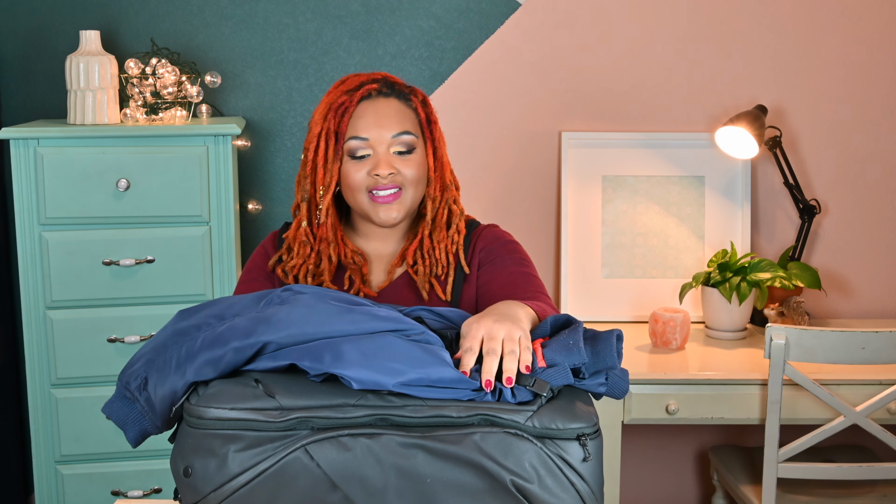Does this look very pretty? No. Does it take away from your clean aesthetic? 100%. But if you need to carry something, does it work? Yes. And sometimes you really have to take your function over your form. And what's great about this is that these straps are not just on the front. Depending on what you need to carry, there's 2 up here, there's 1 on the side right next to your handle, and there's 2 right down at the bottom of your bag. So there's lots of different places where, if you need to strap something to your bag, you have a lot of different options.